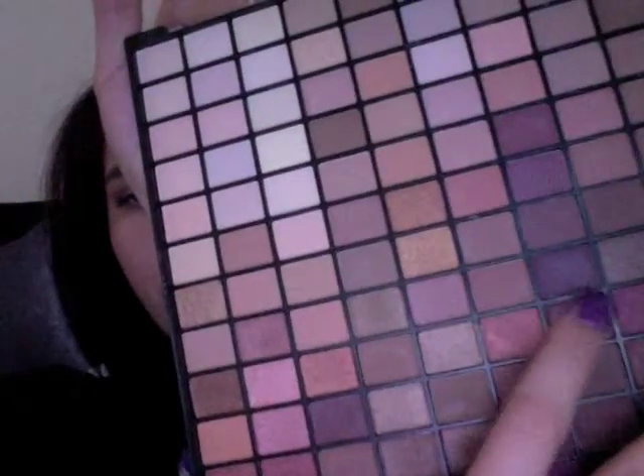Let me quickly swatch these. You've probably seen videos with this before so I'm not going to spend a lot of time. Here from the center of the palette we have the real dark maroons and dark browns, and you can see the pigment on there. One, two — and it has that beautiful color to it. Your black is very pigmented as well, and your off-white up here in the corner is wonderful. If you can't find a shade you need already made, mix them together. Stick some ELF or Urban Decay primer potion onto those eyelids, mix them together and get what you need.